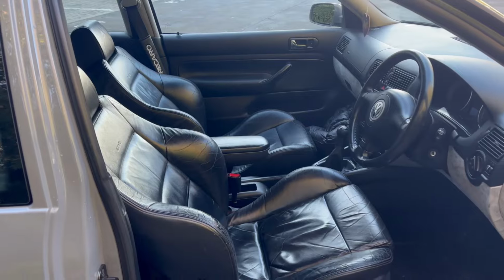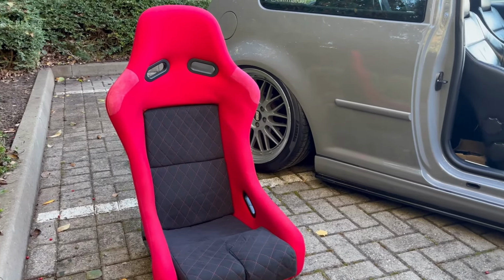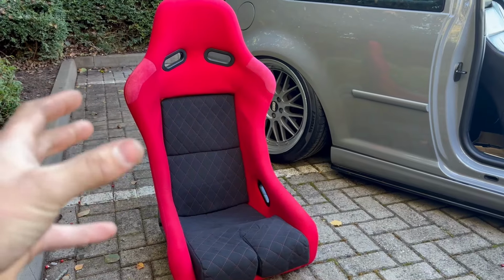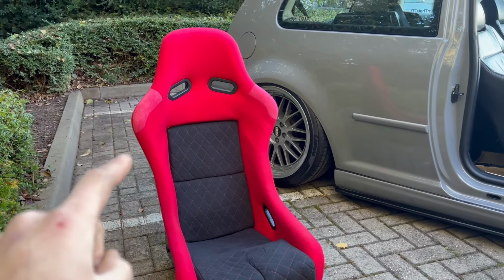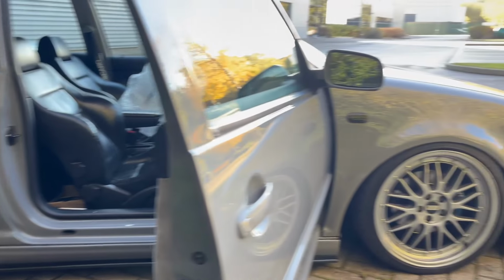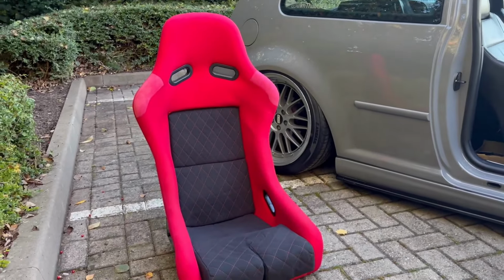Let's have a look at the seats. So these are the seats. Now I think that's gonna look really nice in there. The only thing, it's red, so people might not agree, but I quite like the red because the back lights are the only piece of red on this car, and the only real colour to this car, so I think that's going to look quite nice.